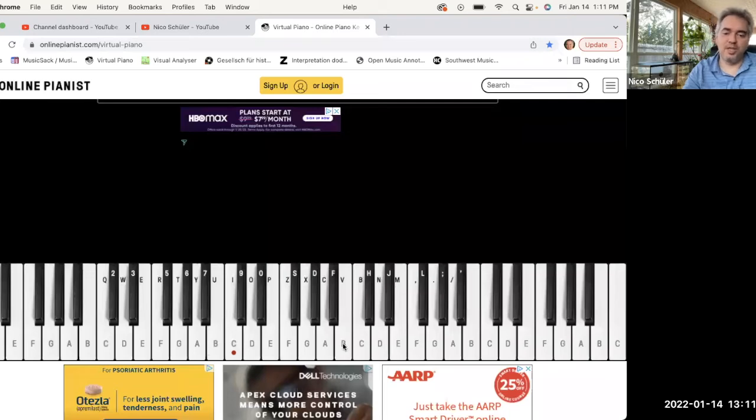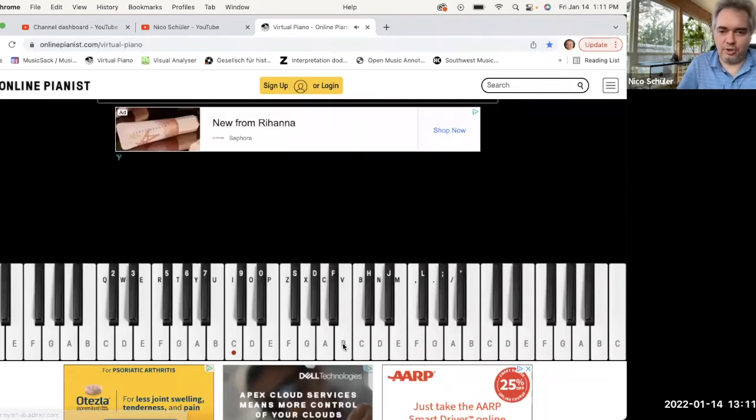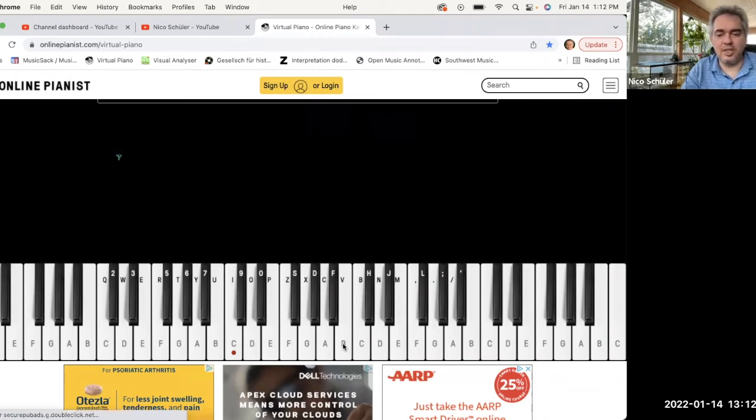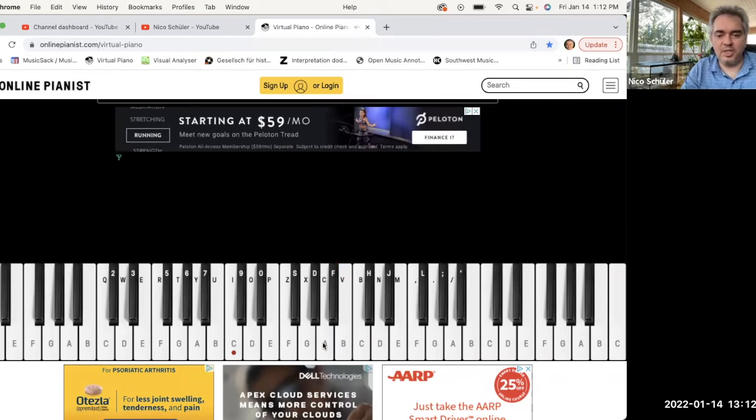So for example, if we know B major has 5 sharps, what would be the relative minor of B major? The relative minor would have exactly the same key signature, which is also 5 sharps. To go from major to minor, we have to go down 3 letter names and 3 half steps. So 3 letter names means B, A, G. So that means the key must be G something, the minor key. And then 3 half steps, B to B flat is 1, B flat to A is the second, and A flat to G sharp is the third.